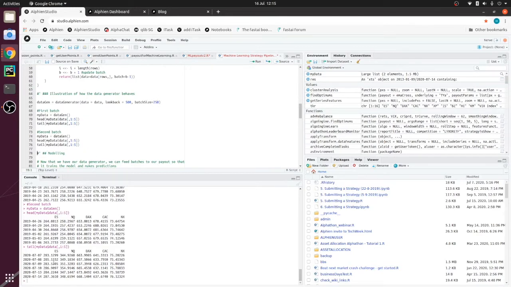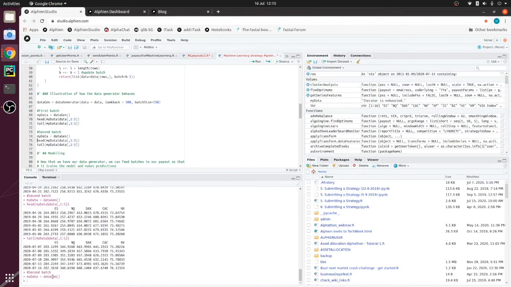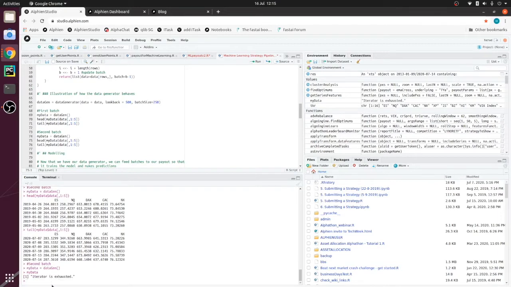And now we've seen that the data stops as of 2 days ago. So that's the end of my data set. And if I run my generator again, what happens? I get "iterator is exhausted." So this is the end of it, and there is no more data to be passed on.